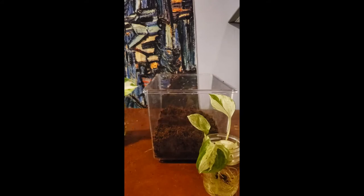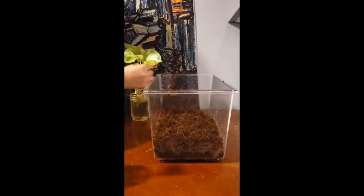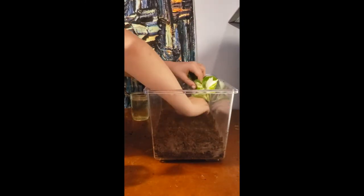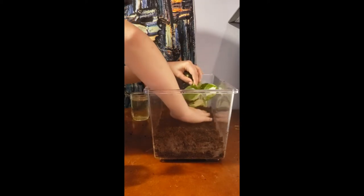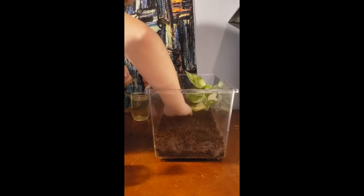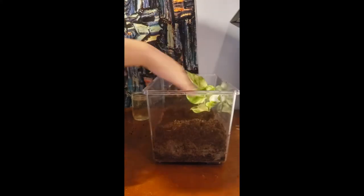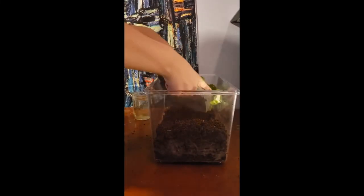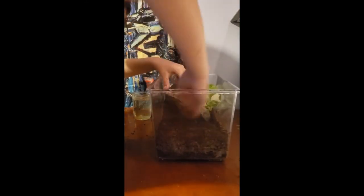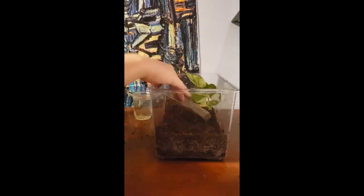I've gone ahead and I'm pulling up my Mandula Pothos that I want to put in here. Mandula Pothos is a vining plant, but it is a temporary plant that I have been growing hydroponically and I would like to plant it in substrate sometime in the future. I'm packing it in the corner where I want it, making sure there's plenty of space for the roots to grow, and creating a little trench so I can put my stone slab in.